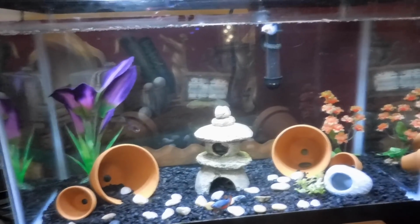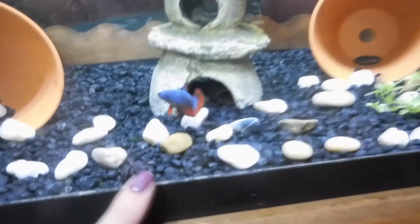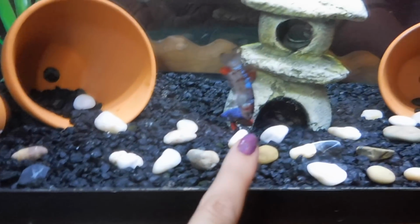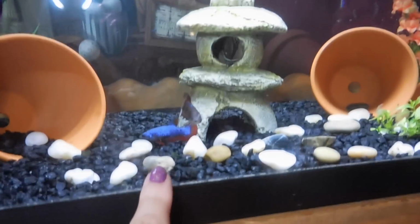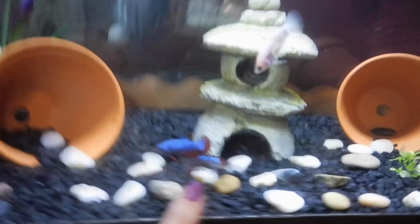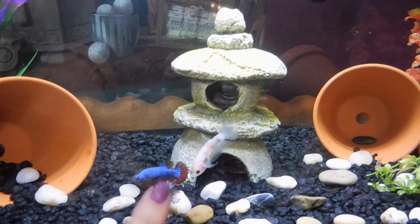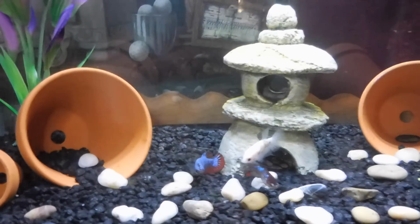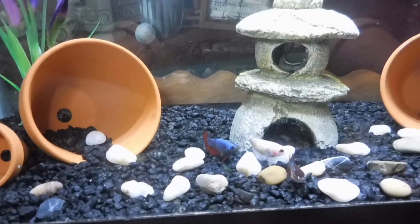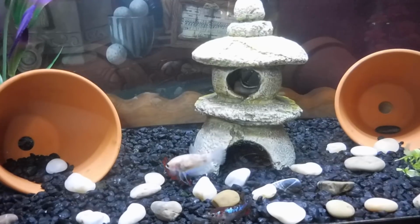Okay, so I am stepping out into my betta sorority area right here that has 2 of my own betta fry in there. And then I have this one pet store girl who's recovering. She got sick, and then I treated her back to health, although her fins still have to regrow. And then here is another one of my betta fry that I've decided to keep. This is Chimp, and the girl in the back is Charity. So these are 2 of my betta fry that I've moved into my sorority. I love them so much.